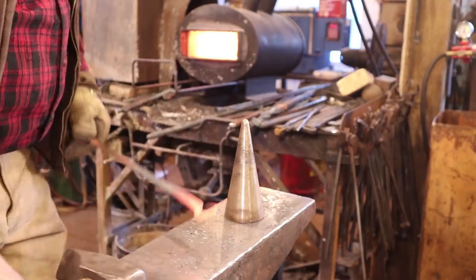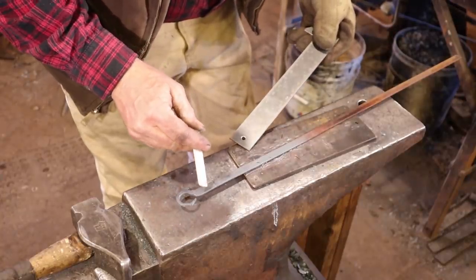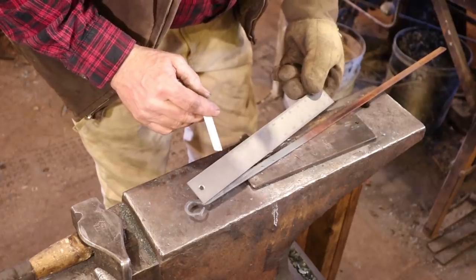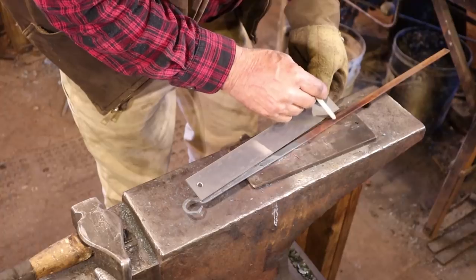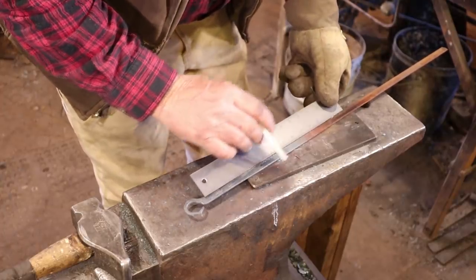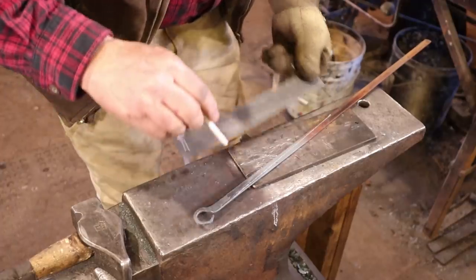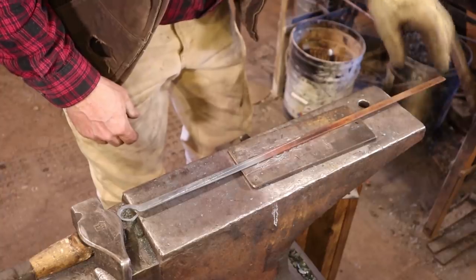Now let's split this out. I'm going to start this at a lower heat, and I'm going to start this way, that angle. And since I want it about 12 inches, and there'll be a little bit of hammer work involved, I'll come down into there. And this would be better drawn with a lot of things other than a soapstone, but that seems to work.